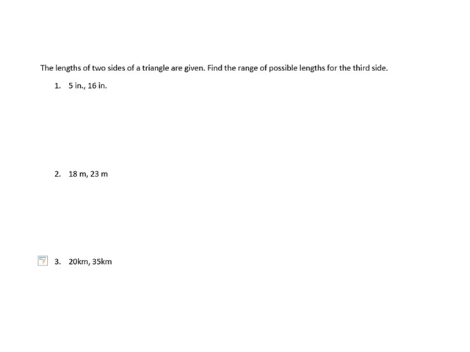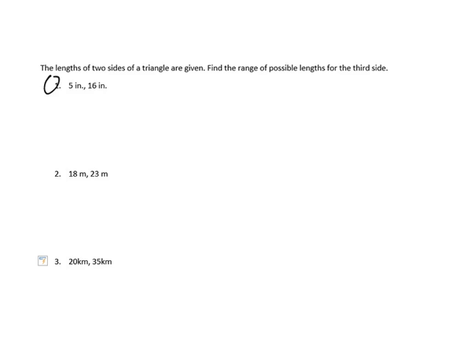All right, so the lengths of two sides of a triangle are given. I've given you 3 practice problems here. You'll work on the last 2 by yourself. Find the range of the possible length for the third side. Remember, a triangle has to follow very specific rules when it comes to the sides of a triangle. You can't just throw any sides out there. Okay, so this is how you would solve the first one.